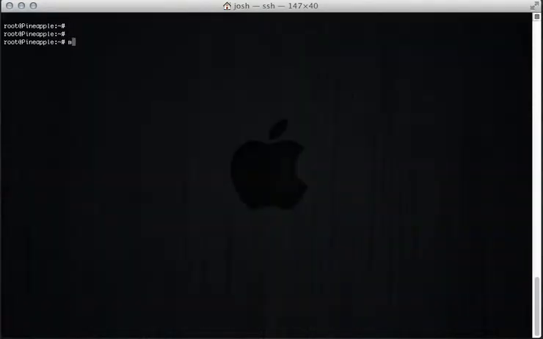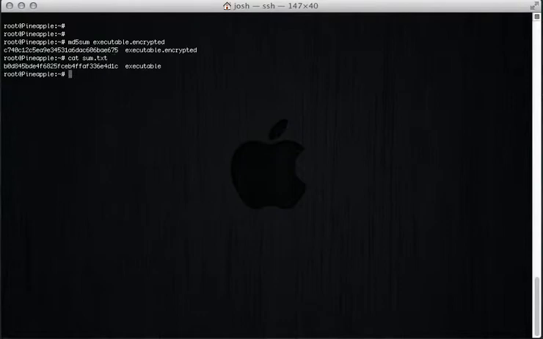So let's go ahead and get an MD5 sum of that file, and let's also compare that to this so you can see that it is different. I forgot to show you the one previously, but I'll do that in a second.